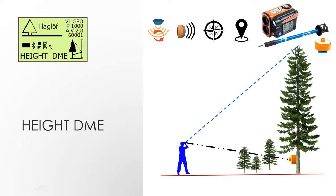But it's because if you have a lot of undergrowth, a lot of branches, a lot of grass or whatever on the ground, ultrasound, as I explained earlier, will work very good in most cases. And laser will not, because the risk of hitting the wrong target is very high. So you will have to go with the transponder to the tree, set the transponder at the tree stem, and then start with your measurement. So that's pretty much the difference from using laser. With laser, you don't need to go to the tree.